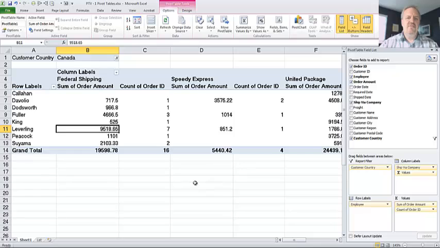Now here's a really cool thing about PivotTable. If the obvious question becomes, show me those 7 orders, then it's a simple matter of isolating these records and extracting them from the table. All you have to do with the PivotTable is double-click. Double-click invokes what they call a drill down capability.